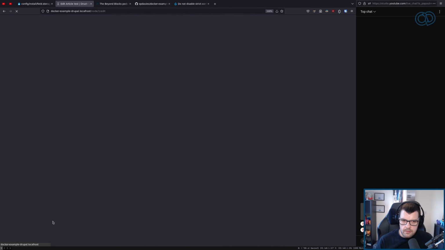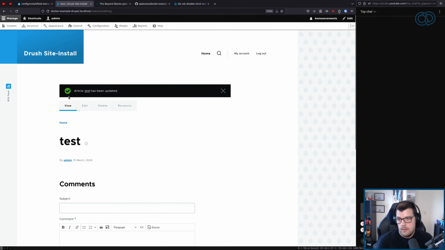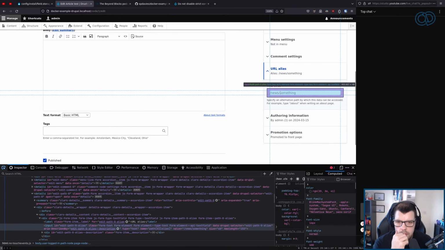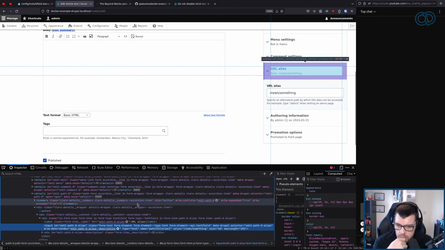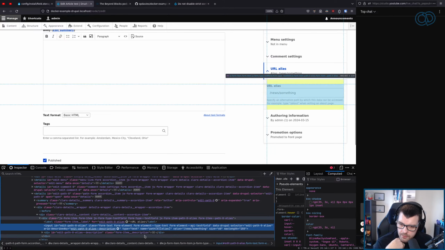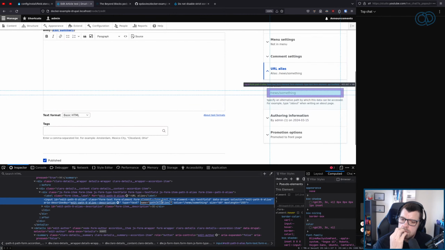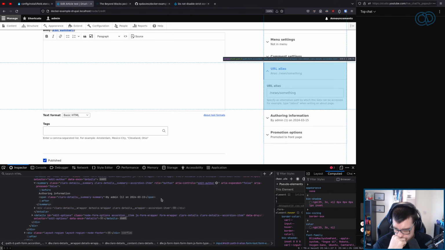I wonder if that's just a UI thing, or whether maybe that's the problem. News, path, 0, alias. So it's not just path.